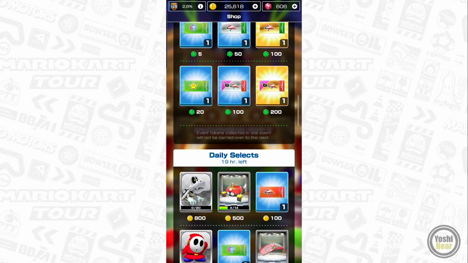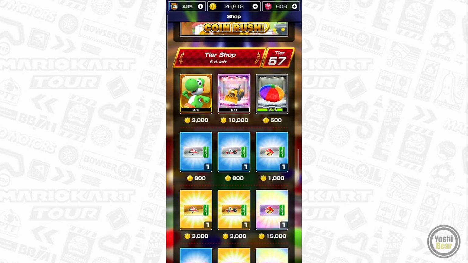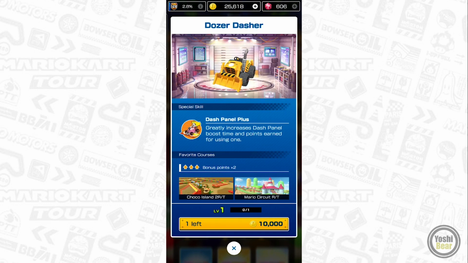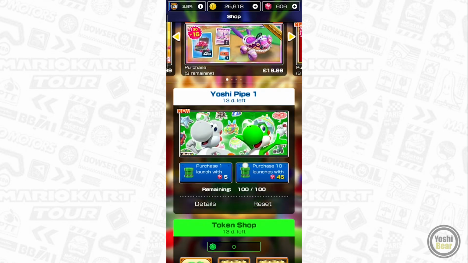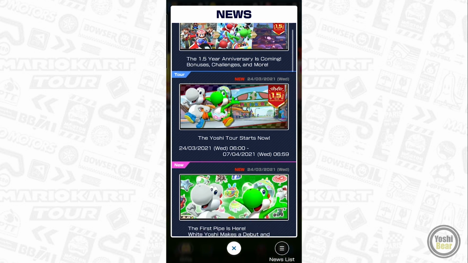We got no high ends in here. Got gliders. We've got no high ends. Let's see my daily. Nope. Tier shot. Those are Dasher. This was in Snow Tour. Special pipe. I don't think I will need it. If it's in rank, I might just make it level 2. Let me have a look at that shortly.